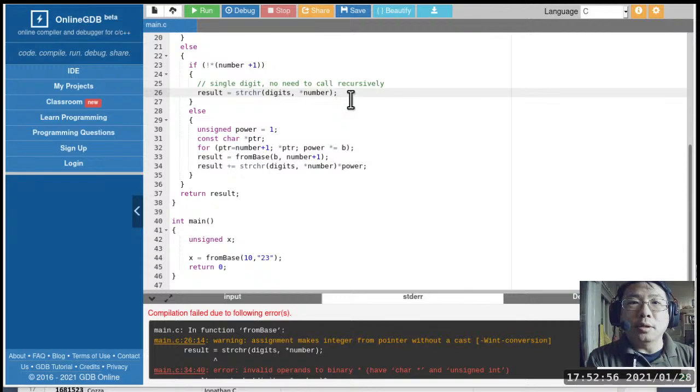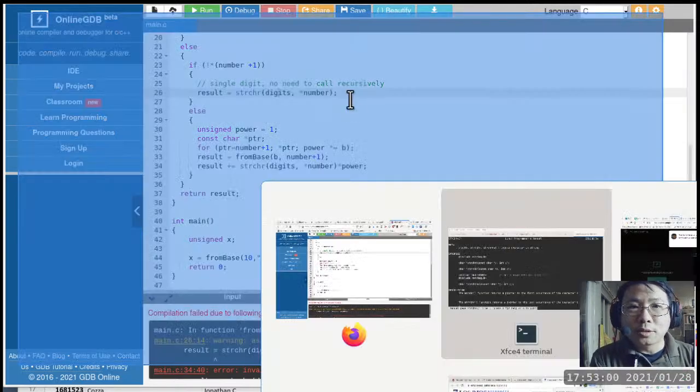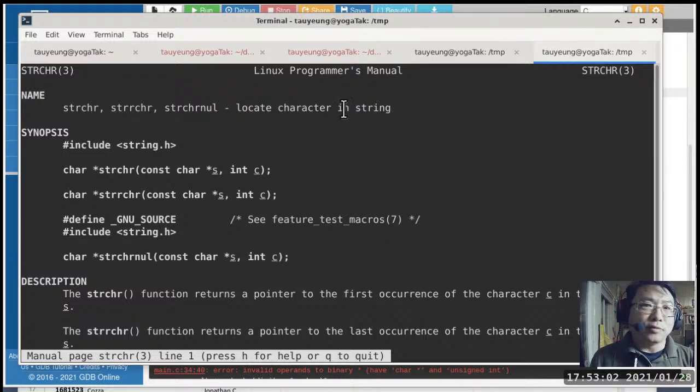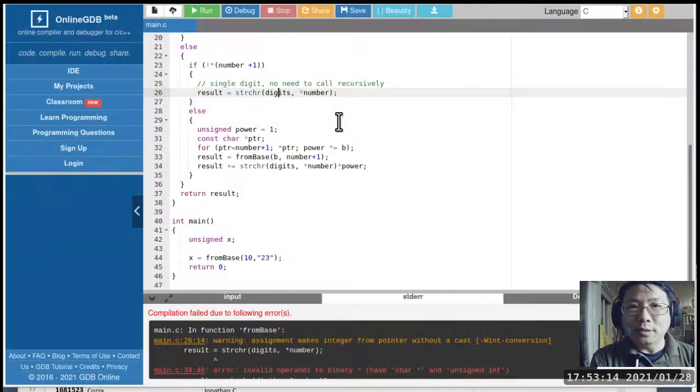Oh, right. Okay. And that has to do with what strchr is returning. So getting back to the man page of strchr, it says quite clearly that it returns a pointer to a character, not the offset. Okay, that's fine. We'll go ahead and fix that problem, because the whole idea is I want to convert into the position into the string.